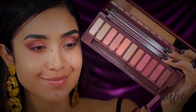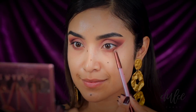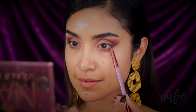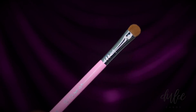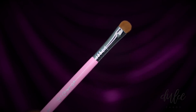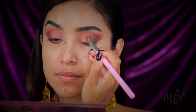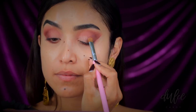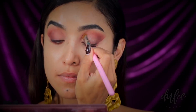I'm going to skip Devilish and I'm going to go right into Privacy, which is the deep brownish plum matte color. And I'm just going to take some time to really intensify this lower part. And this is going to bring the whole look together. And now with the Sigma Eye Shading E55 brush, I am going to go into the first metallic color. This is called Turn On. It's a pale metallic rose shimmery color, and this is going to go on my eyelid portion.